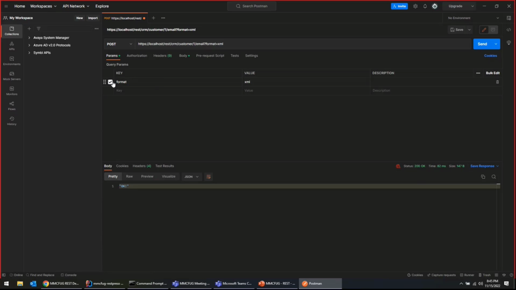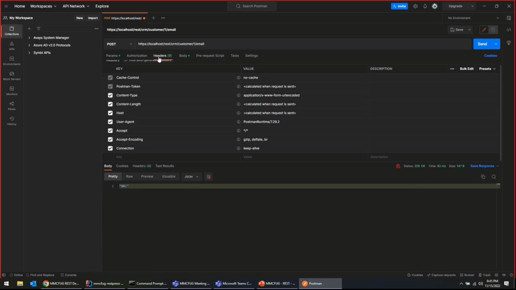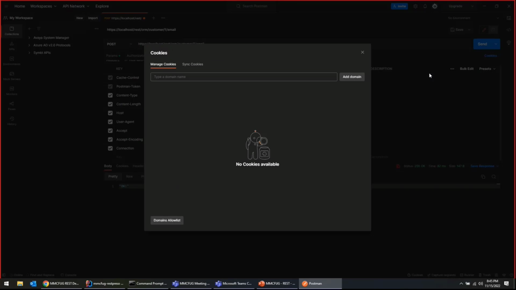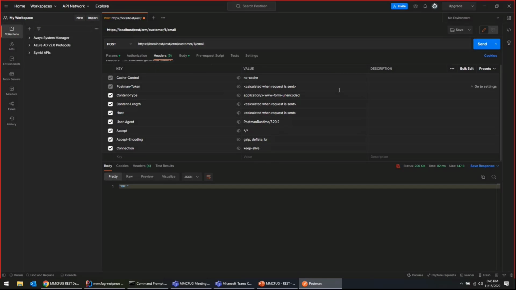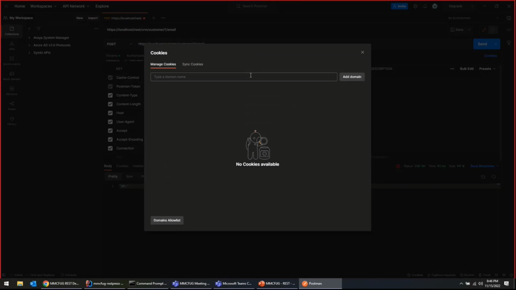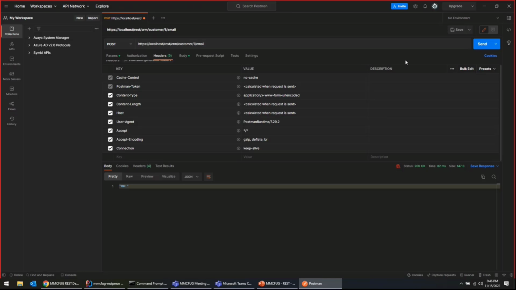And by the way, if you want to turn off these particular things, just uncheck it. It won't remove it from there, but it pulls it off the request. You can also edit what cookies are being sent back and forth. So if you know that a user's machine would have a certain cookie, you can actually build those. What did you hit to bring up cookies? Button over here that says cookies. Oh, okay. And I can say, for mmcfug.org, and then I can actually put in what cookies would be available for whatever client is making that request. So you can go and test that.